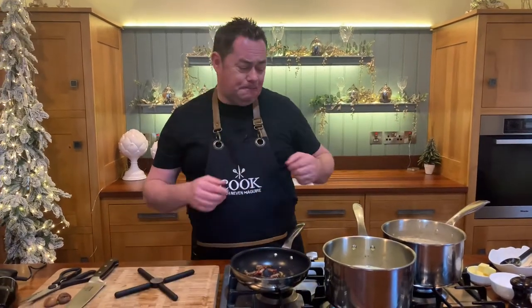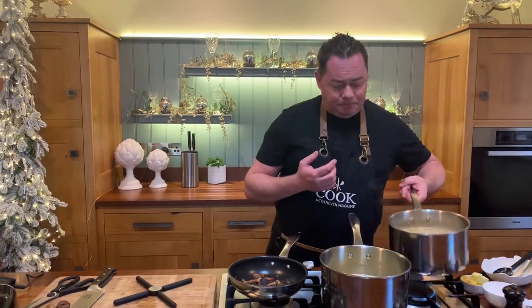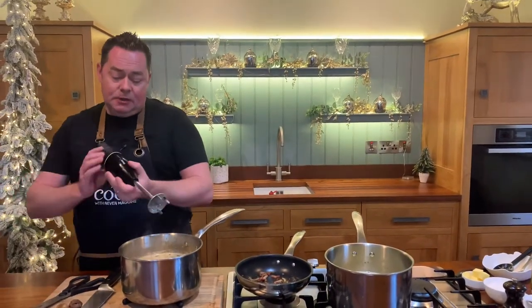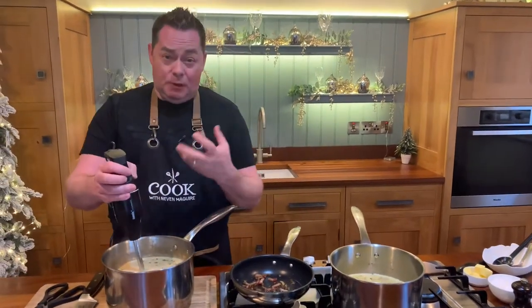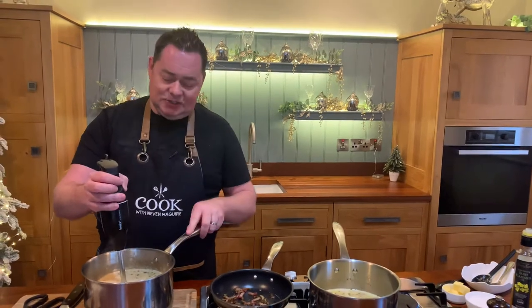That's so good. It's just one of the nicest soups. It's that comforting, it's the whole combination. So we're going to hand blend it. And usually in the restaurant, we put it into a Thermomix where we blend it and it gets really smooth and velvety. Whereas this one, I'm going to leave a little bit of texture.